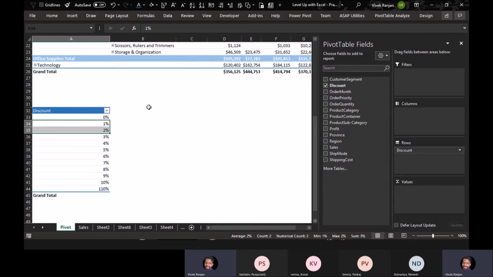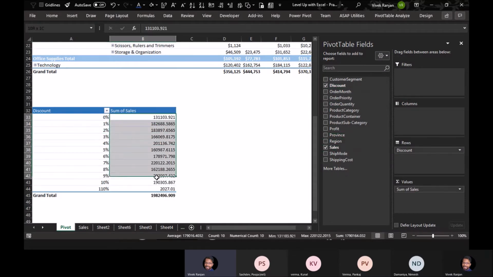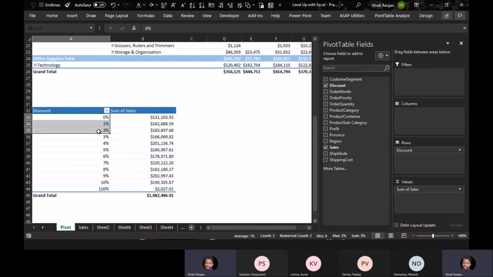How much sale you made and what type of discount? At the moment, if I drag and drop sales, this is my revenue, but I want to club these together. How can we do this? I want to create a band of 3.